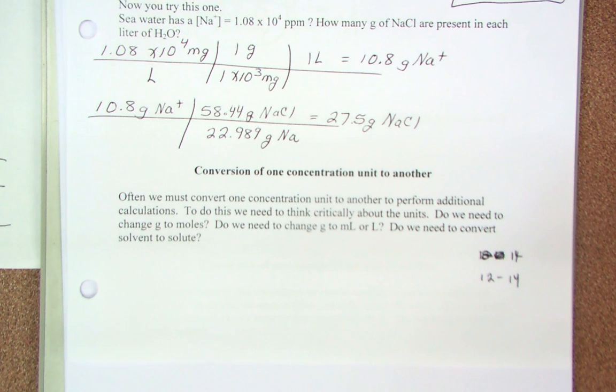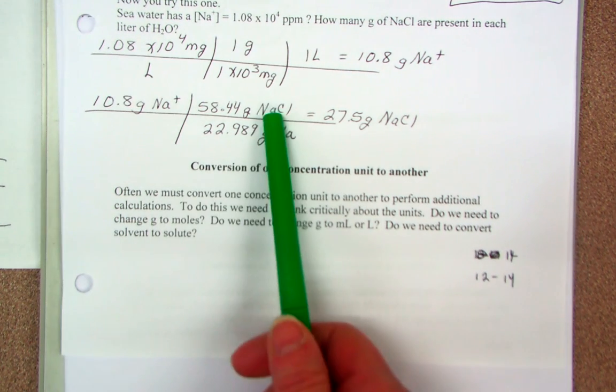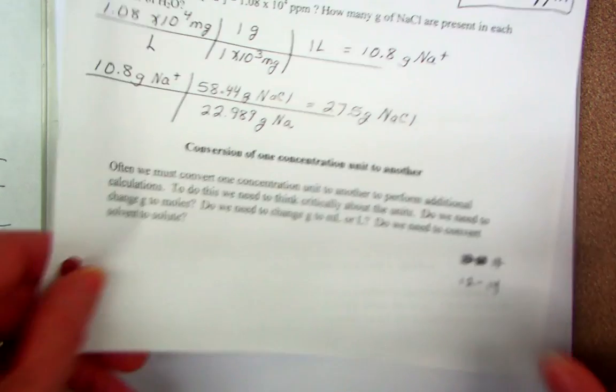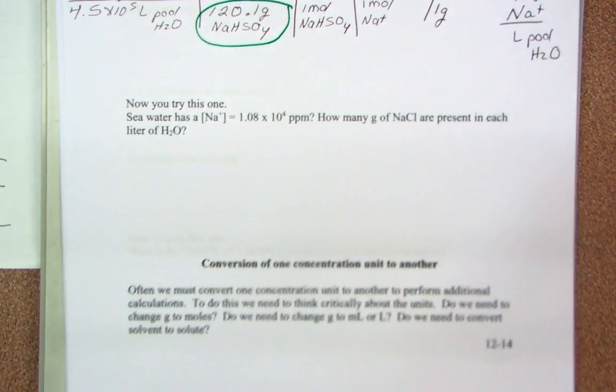Many of you on the board went through the mole to mole ratio, and that's the more logical, writing everything down way. If you did it the shortcut way, just looking at the gram ratio, that's fine too. And you may feel more comfortable with that as you go on and move forward with this.